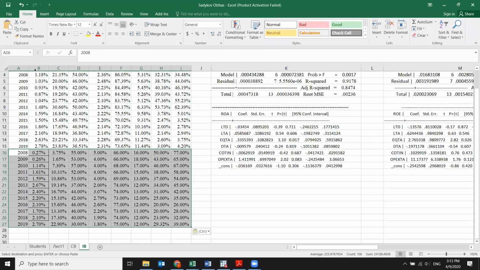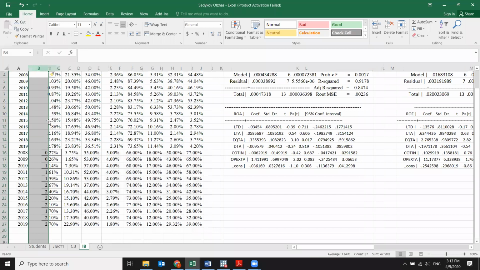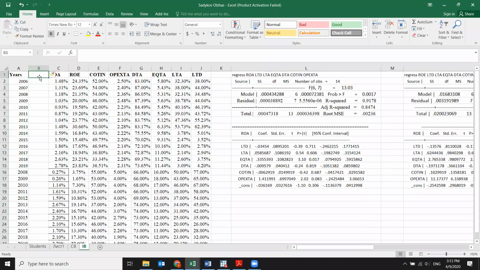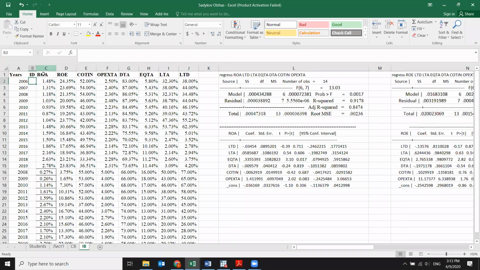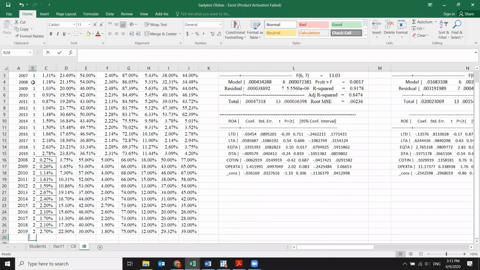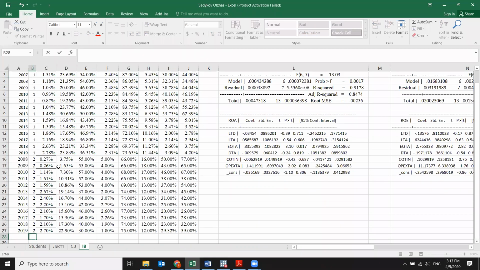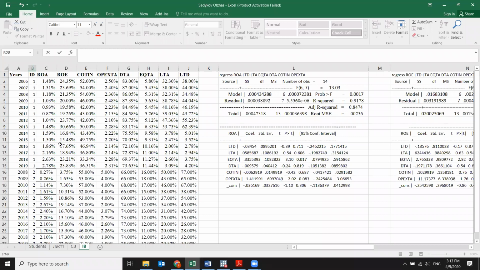But you have to give ID numbers to these banks. ID is identification number, not the names. Don't put the names in here. I just want them identified by ID. Like this is the first bank, 111. This is the second bank. So my two banks are here. Same thing with the CB, just right behind it.